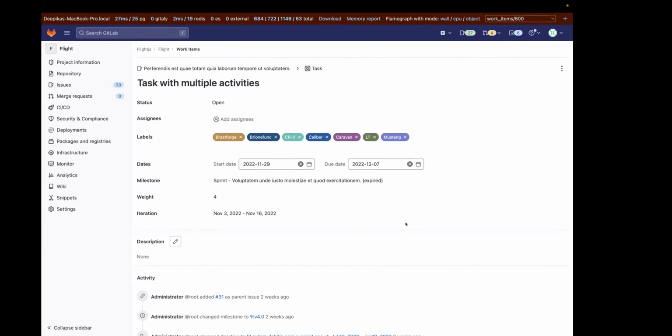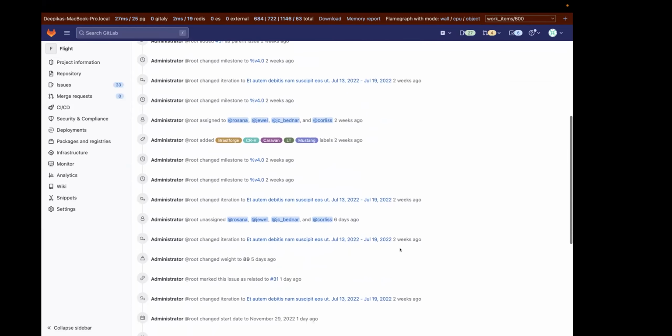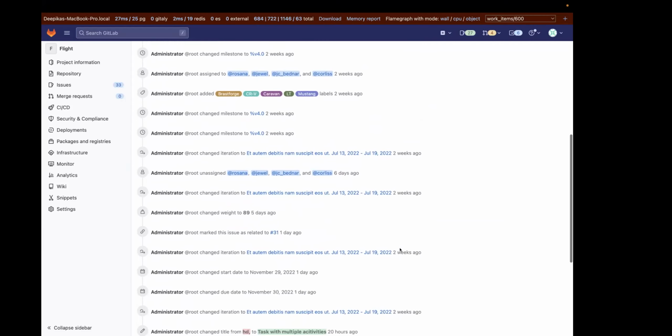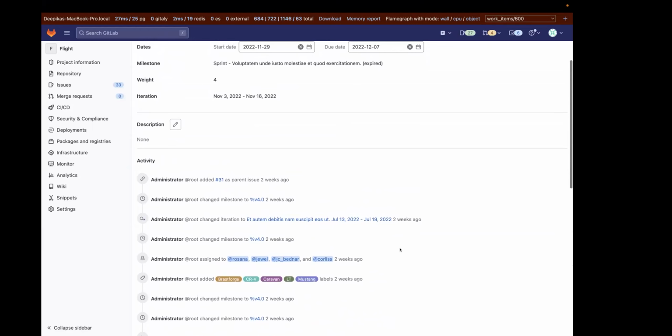This is the first iteration of the 3 MRs that I'm planning, showing the activities related to the task. This one revolves only around showing the list of activities, the system notes that are related to a task. Right now I'm fetching the first 100 in one go, and there is no pagination involved.